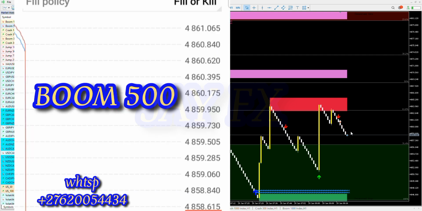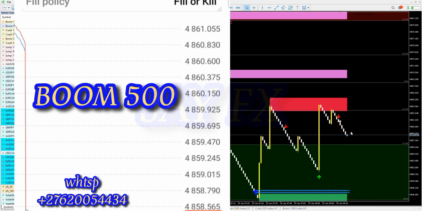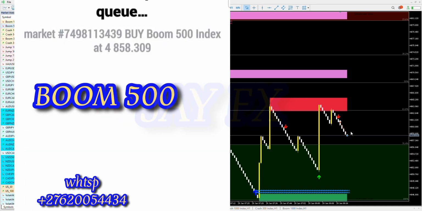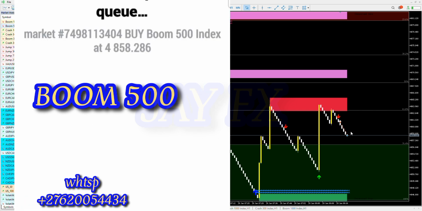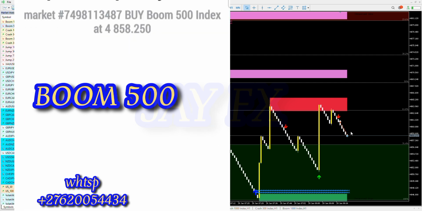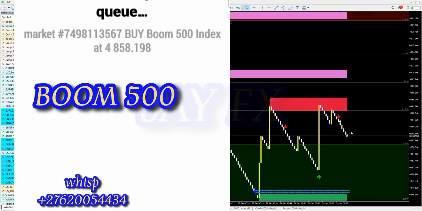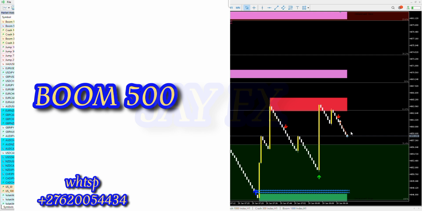This is the first entry, and after that I will just go ahead and find more entries, right? You can see that we managed to get this 67 from this entry, right? This is number one entry. So we're going to go ahead and check maybe Boom 1000, what's going on.